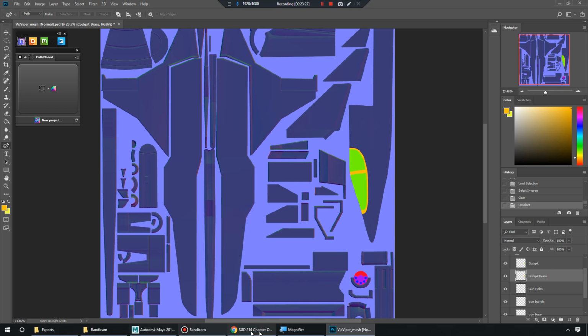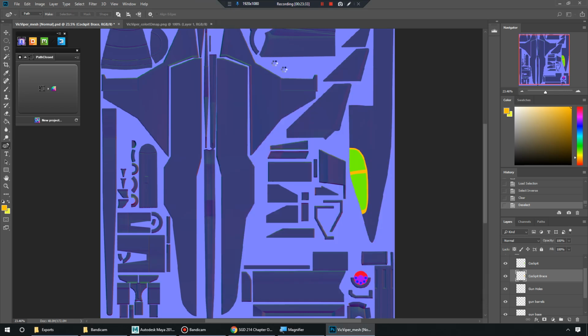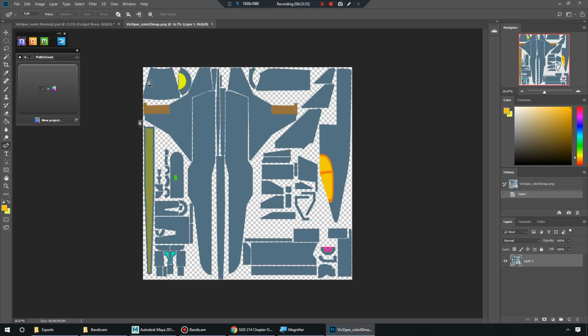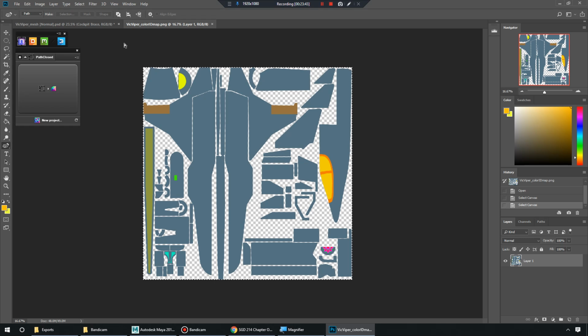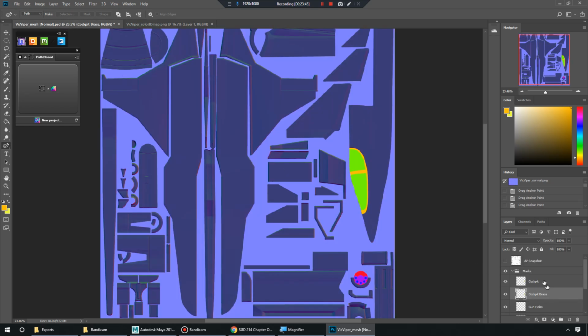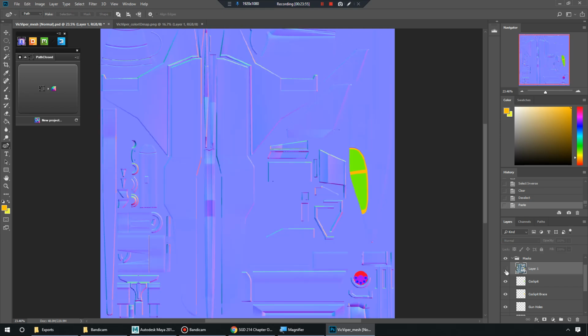And I already completed a color ID map. I just wanted to show us a few tools to get us there. So I'm going to go ahead and open up my color ID map over here. You can see how I have different areas sectioned off a little bit more. And then I'm just going to select all and press copy. And then I'm just going to bring this in and have a final map right here. Actually, you know what? This was just for demonstration purposes.